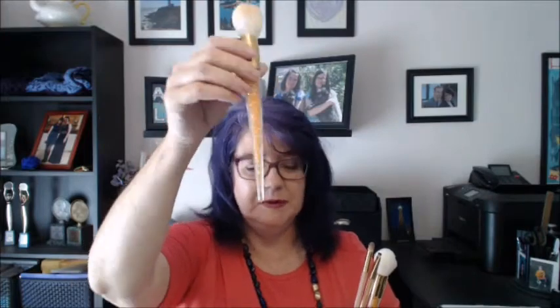So it's a 5 brush set. This is the powder brush, so you do this for your all over powder. They're all very, very soft, feel very nice on the skin. They have a very good weight to them, so they're very easy to control. And I don't know if you can hear that, but they've got these little gold beads in them, and they kind of rattle a little, so that's sort of fun. You've got your more angled for your contour and blush and highlight. And then a very nicely domed blender brush. You don't usually see blenders in the larger size for blending all over. And then always my two favorites, the eyeshadow brush and the eyeliner brush.